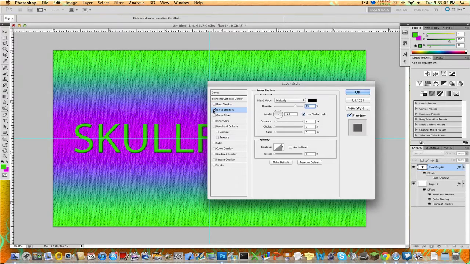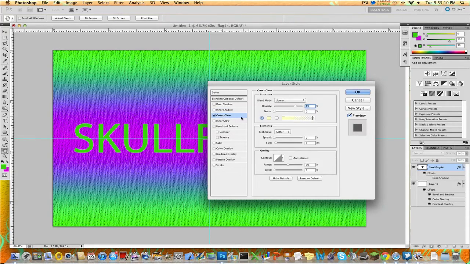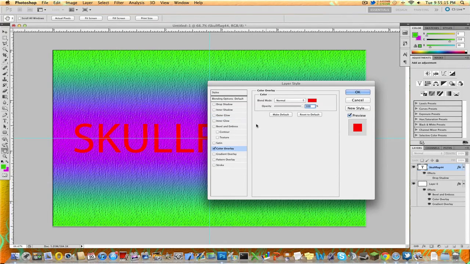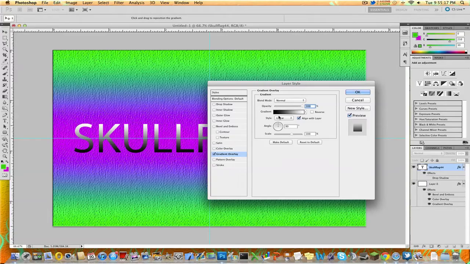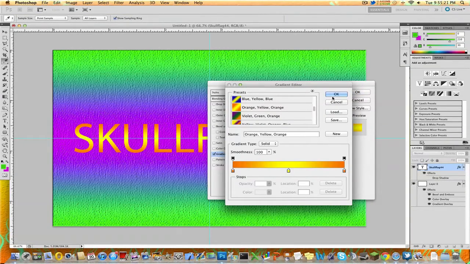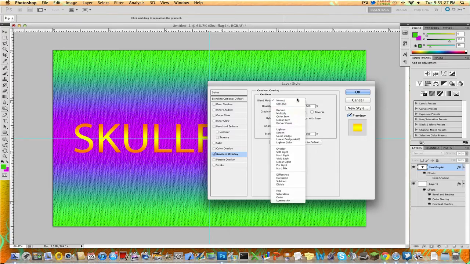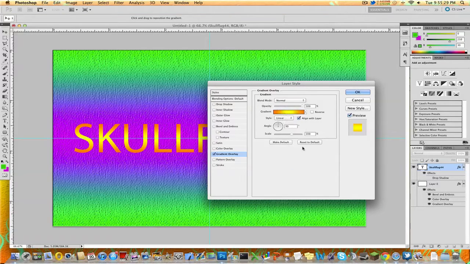But you can also do an inner effect there. Then the bevel can look kind of cool there, but usually you can do a glow. A glow can kind of work, but let's go with the overlay for now. Actually, let's start with a gradient, and let's see. I'm kind of tempted to go with that as a gradient because that seems to pop out pretty nicely. So a lot of it's just a feel, just kind of messing around with it enough to get a good feel with it.